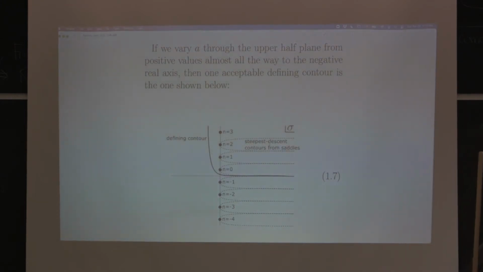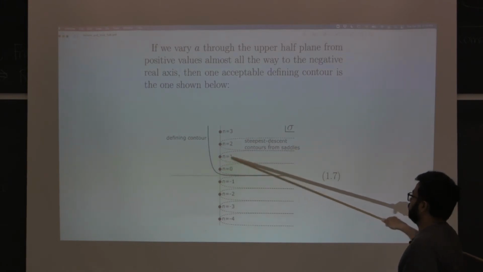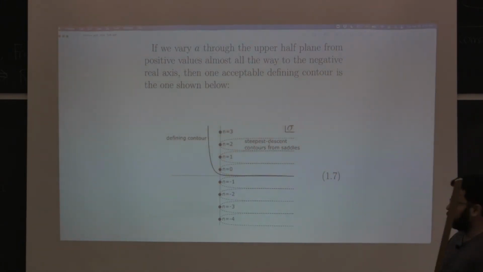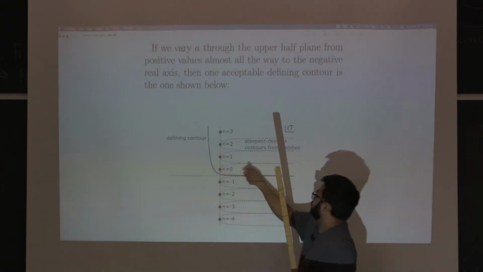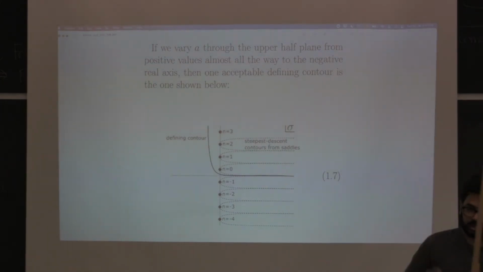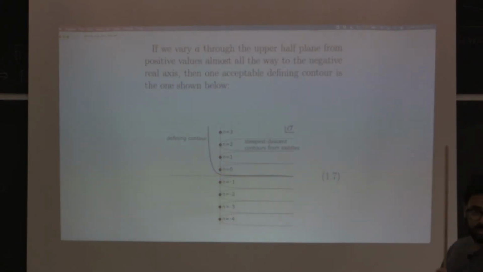Did you check that the steepest descent contours from each of those saddles intersect the original contour once? You can just see that here. You can just take this and wrap it. The point is this black line here is homotopic to a union of all of these, just with coefficient 1. Is that clear?